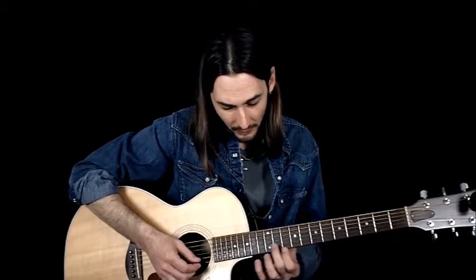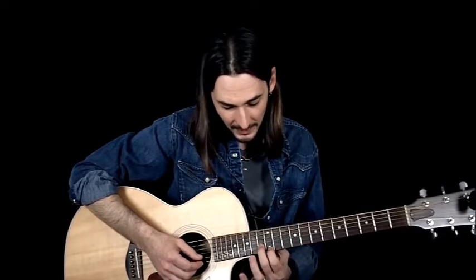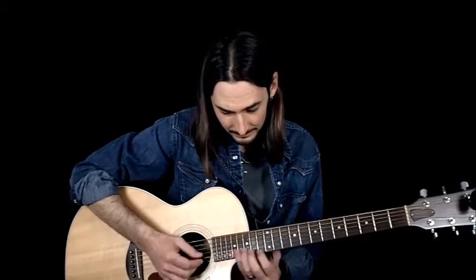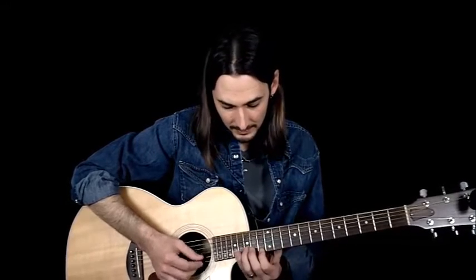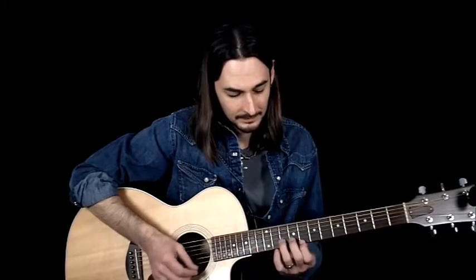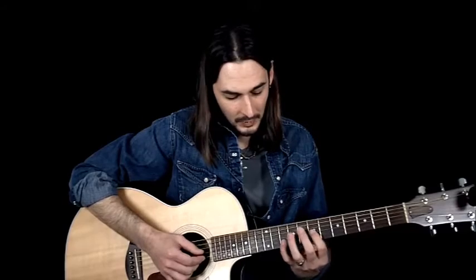And then you're going to move the whole thing up and start it on C, which is up here on the 12th fret and 13th fret. It's the same exact thing, you're just doing it up higher. And we go back to here and do this again. And then we're going to do this.